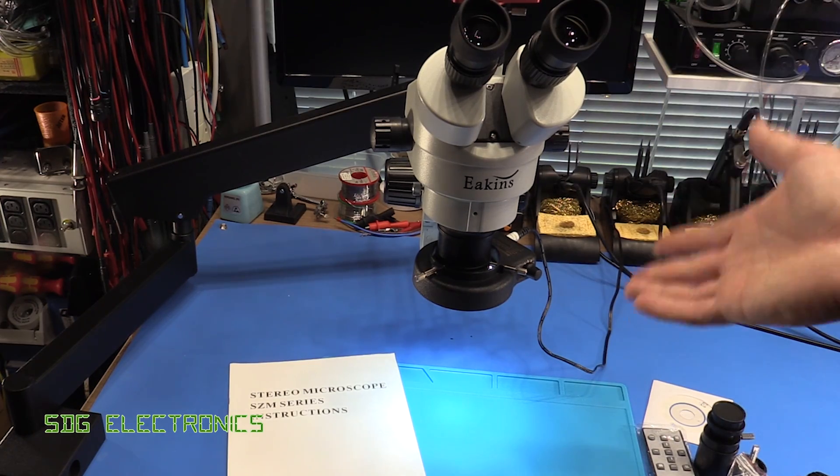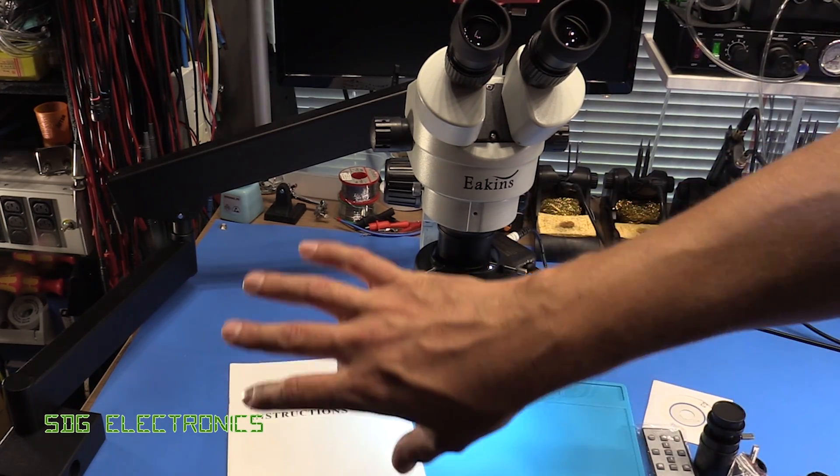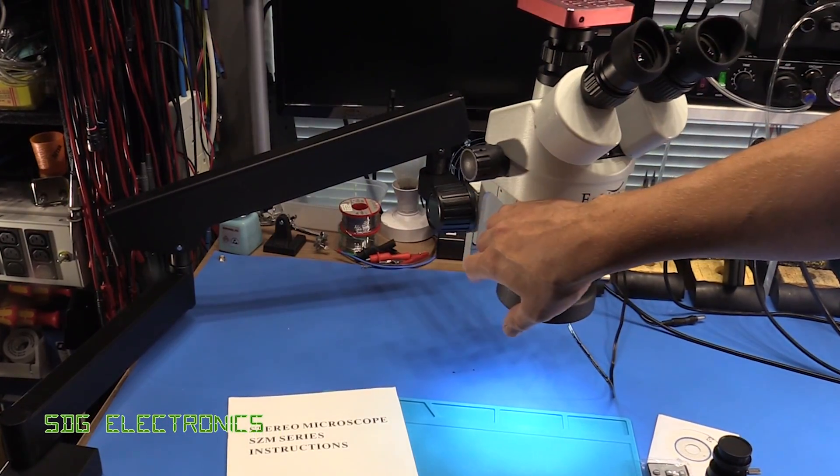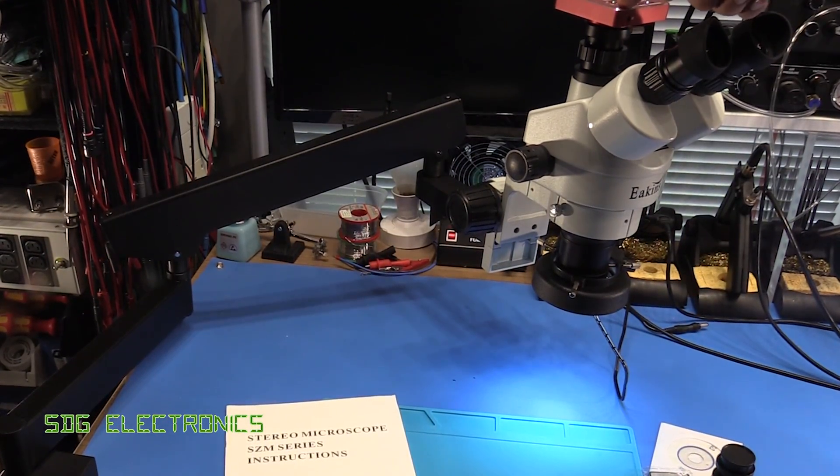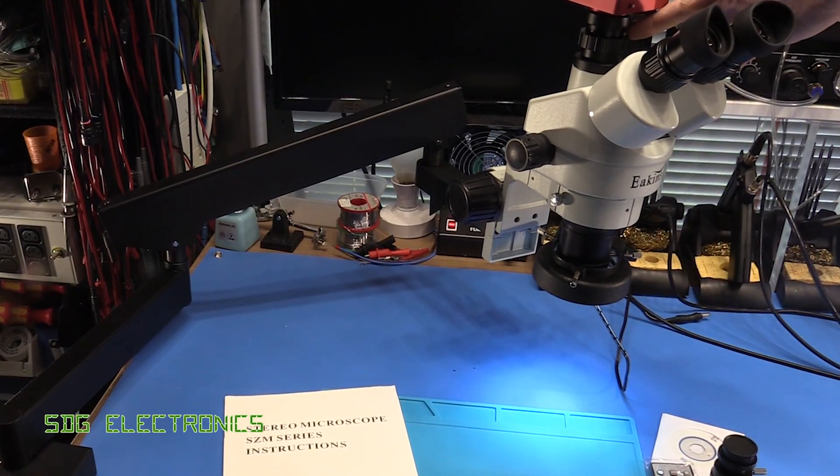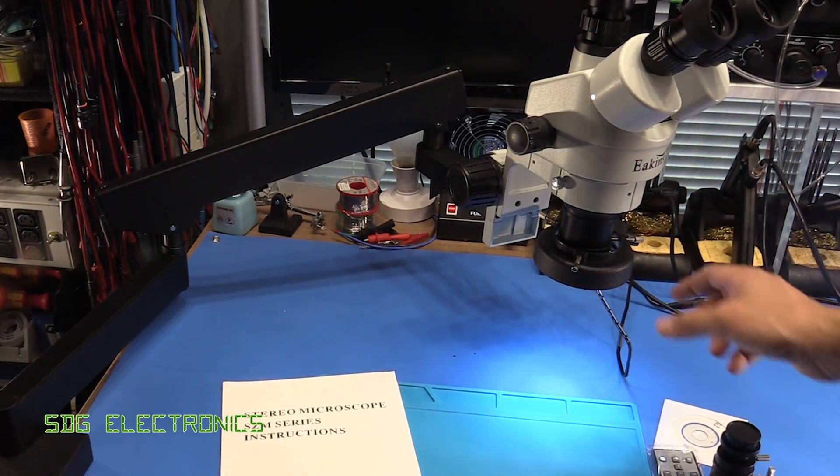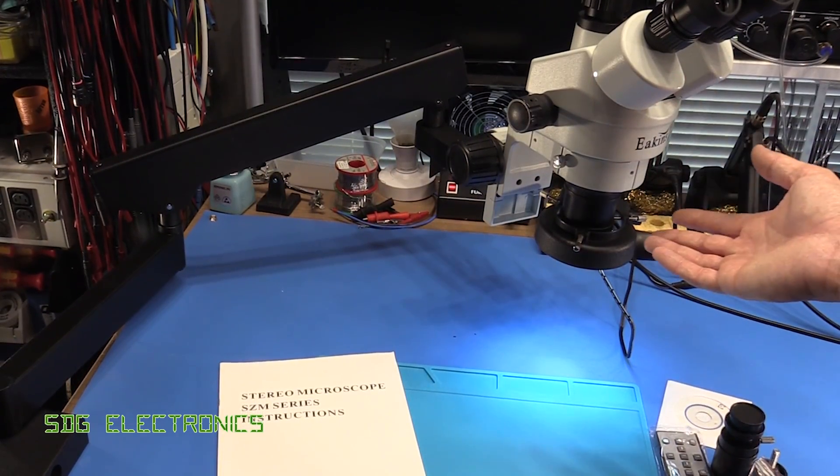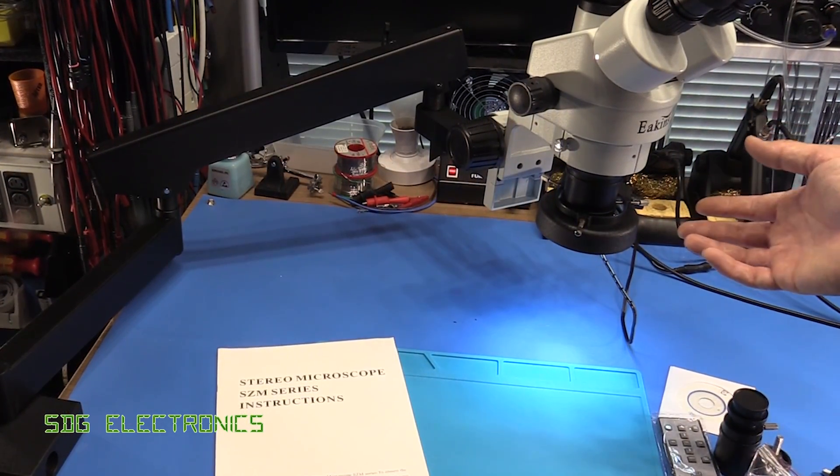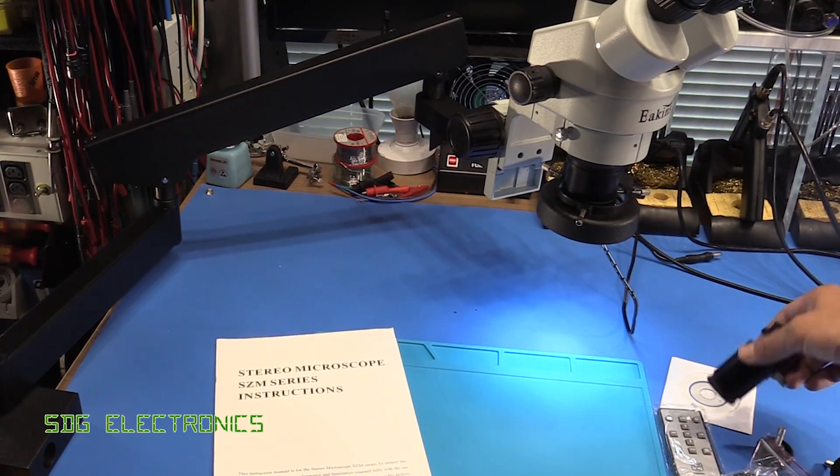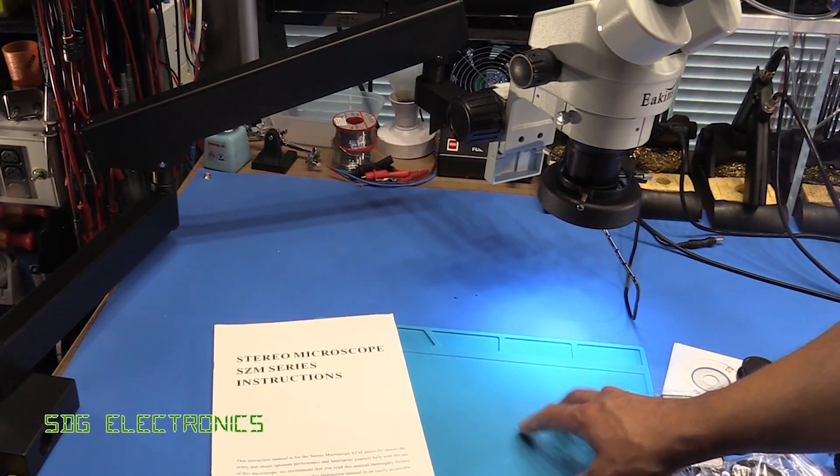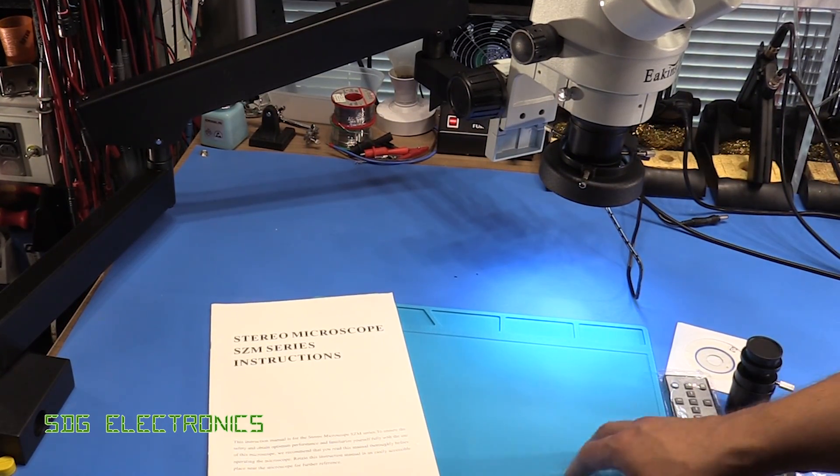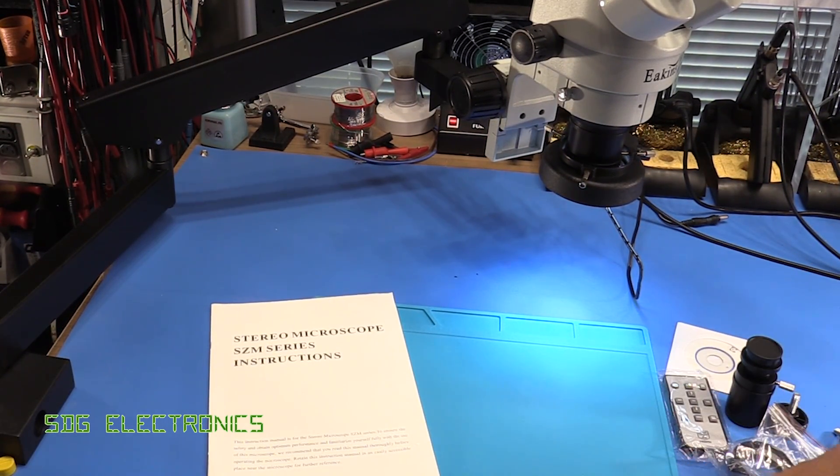I'll put the link down below for the listings for this because this is coming as a complete kit. What you're getting in the kit is the stand, the trinocular head, a camera, the camera focusing attachment, a ring light, various lenses at the bottom to give you a zoom range of 3.5 to 90 times zoom, and then there's actually another camera attachment port and then this rubber base for soldering on your bench. If you haven't already got a rubber ESD mat, this stops you from burning your tabletop.